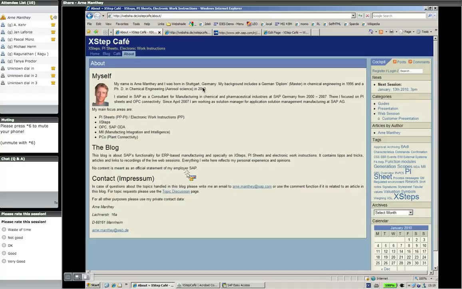Okay. Arne? Yes. In your profile, I'm looking at your MII, Manufacturing Integration Intelligence. Is it functional perspective, or as well as technical? Well, most of the functional expertise is of course in the US, where the development is sitting, and also most of the consultants are there. From a solution management point of view, I'm sort of a little hop here in EMEA. So I know also quite a bit about MII, but I'm not the same kind of expert as I am for the XSteps. So you cannot compare that. Okay. And maybe in time I'll also post some things about MII and PCo, plant connectivity here, but the focus should be on the XSteps, probably.